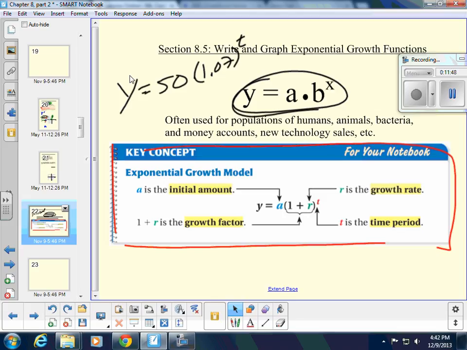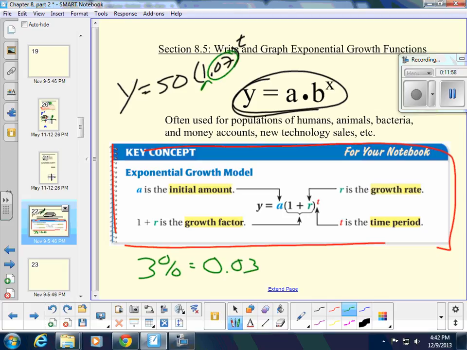Why is it 1.03? Some people might say, well, I know 3% is just like writing 0.03, so you can maybe see where that part comes from. But why is this 1 here? Something we'll realize more when we go into the next section with exponential decay is that if I have a number that's in between 0 and 1, then I won't have an exponential growth equation. It'll actually be something that makes the values go down as time goes on. So to have growth, I need this 1 in here, 1 plus whatever my interest rate is going to be.